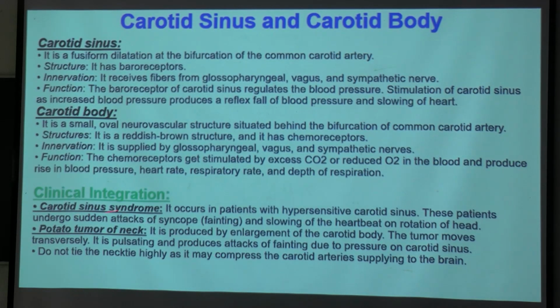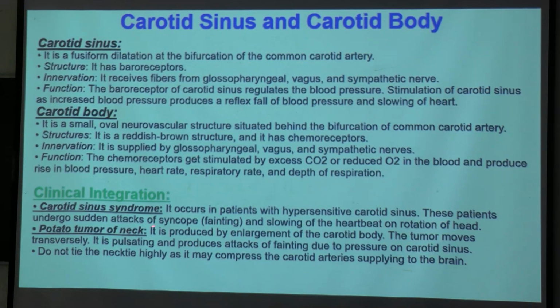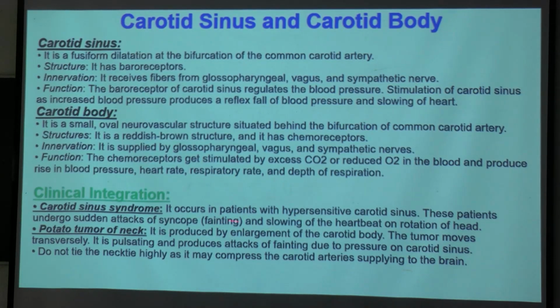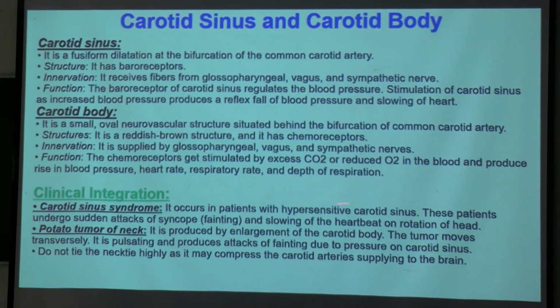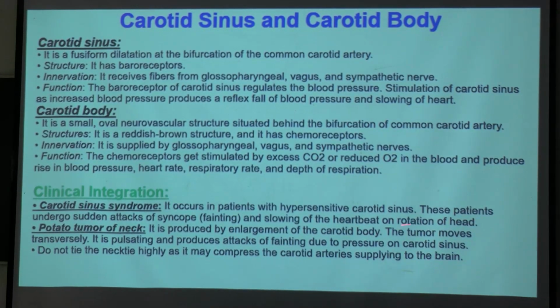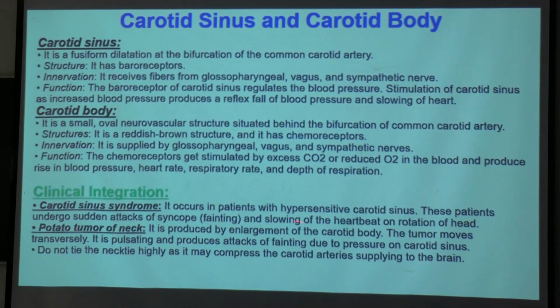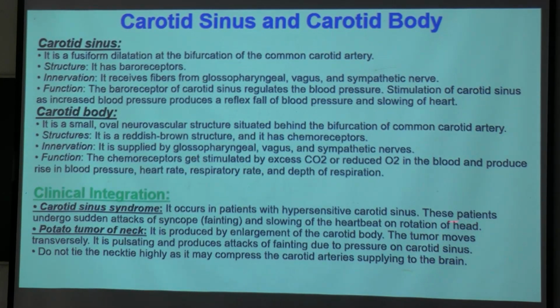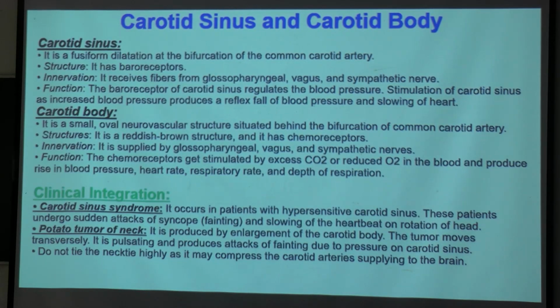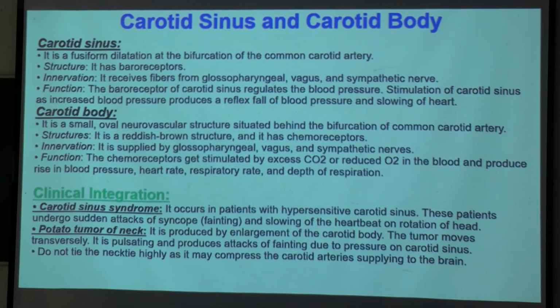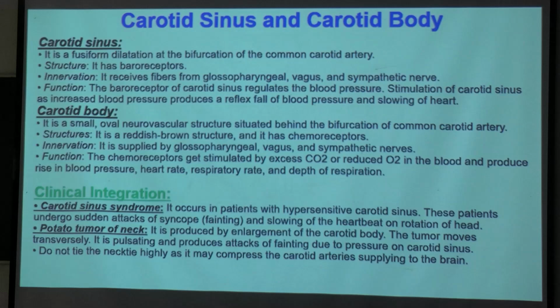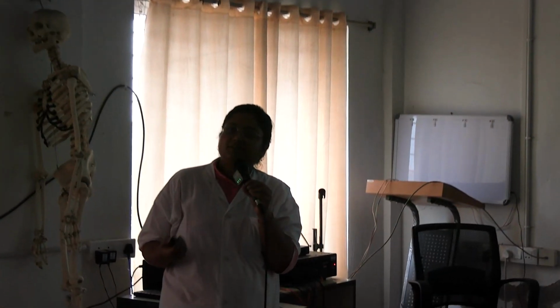Clinical integration: carotid sinus syndrome and potato tumor of the neck. Carotid sinus syndrome occurs in patients with a hypersensitive carotid sinus. These patients undergo sudden attacks of syncope or fainting and slowing of the heartbeat on rotation of the head. Whenever the sinus is stimulated, there is a fall in BP and the patient faints.